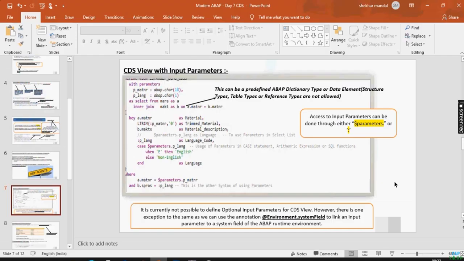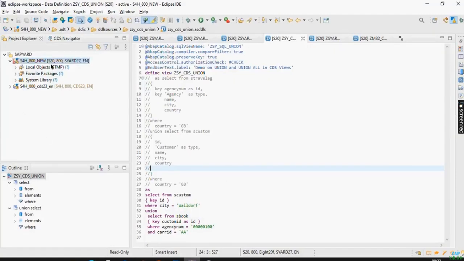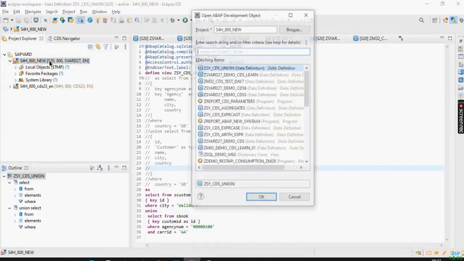It is absolutely possible to add parameters to take the user input and filter out the data from the CDS view accordingly. We can provide parameters to the CDS view just by adding, after define view, with parameters and whatever parameters you want to specify. Okay, let me open a reference CDS view for you.